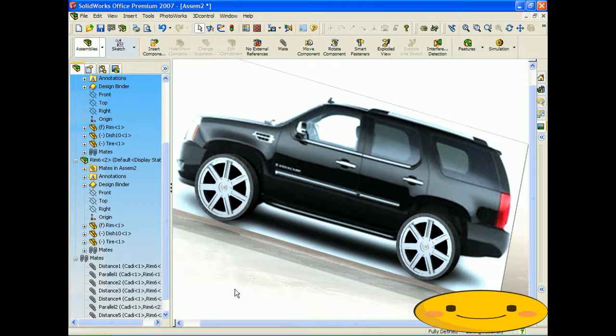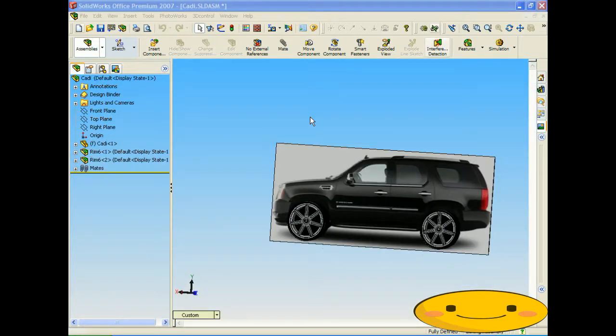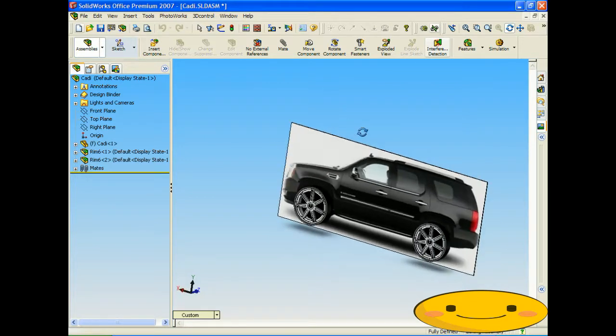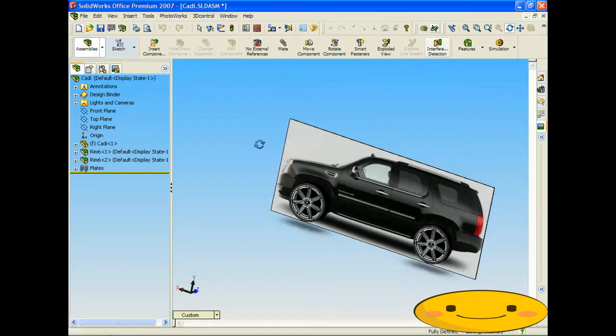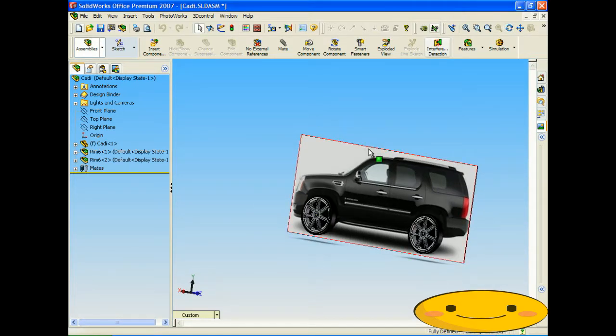And that concludes our tutorial on how to insert new rims on a picture of a car within Solidworks. This is tutorial number 97, and it covers how to substitute rims within Solidworks. Now, to start off, open up the caddy assembly, which I've included on the DVD, or the assembly that you made yourself. That includes the picture of whatever vehicle it is and whichever rims.